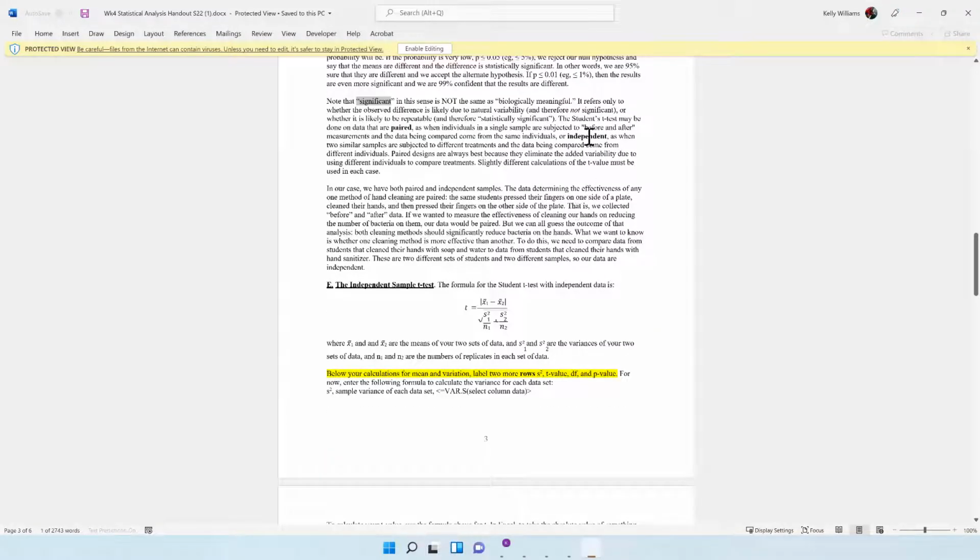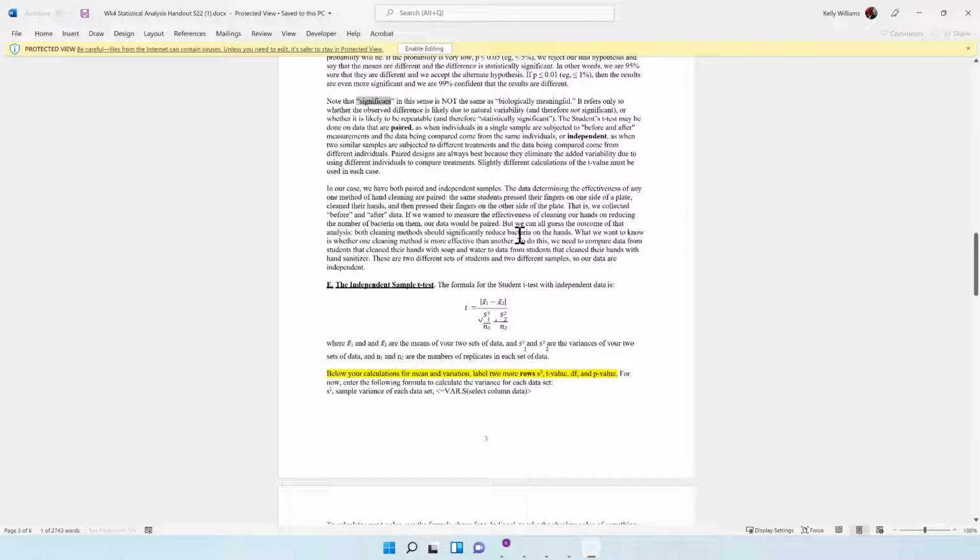There are a couple of different types of t-tests. Again, one is paired, one is independent. We actually have both paired and independent samples in this. For example, we have paired samples where you did a before and after, where it was the same person measuring bacterial colonies before and after the treatment, whether that was hand soap or hand sanitizer. So that is an option, but that's not really what we're looking for, right? Obviously, we should see that there is a difference between those. We should see less after treatment. That wasn't always the case. Remember, we do have some outliers, but we're not so interested in that. That should be a pretty obvious statement.